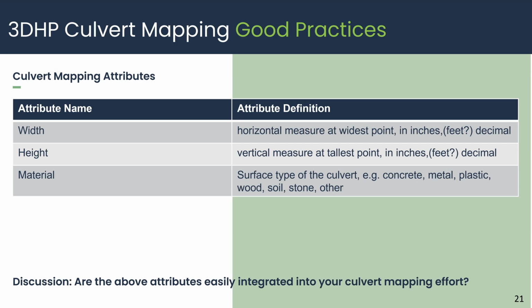Yeah, Sue says decimal degrees for elevation. Yeah, we do mean like 12.5 inches. So I think that's a good idea to specify the number of, not decimal degrees, they're decimal places, Sue. Oh, but folks, we would love to see meters. That makes a lot more sense to a lot of us, but we just didn't know that. Allison suggested that. And that's something that can always be converted, so that's not critical, but we would like to standardize. A lot of what we saw was inches, I think, just because a lot of them were pipes, and pipes are usually specified as a 24-inch, a 36-inch pipe, whatever. So we can continue that dialogue.